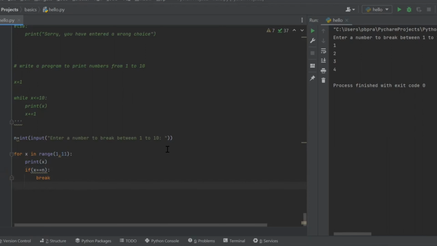Let me share the screen. So we have taken a number n equal to int input, enter a number.